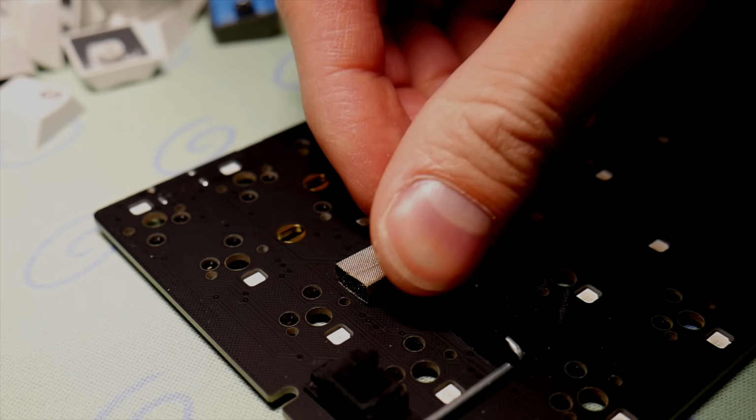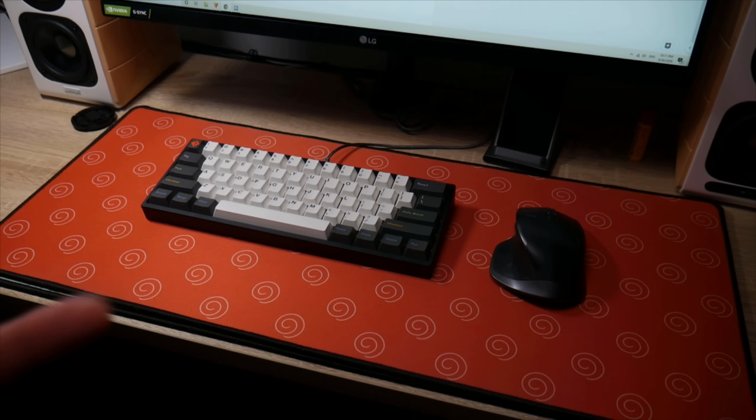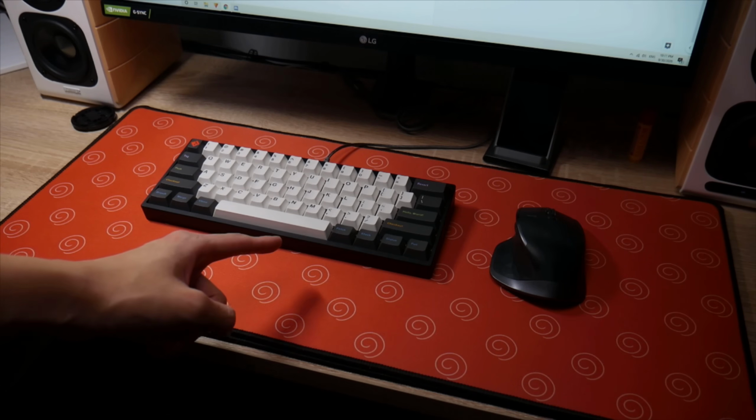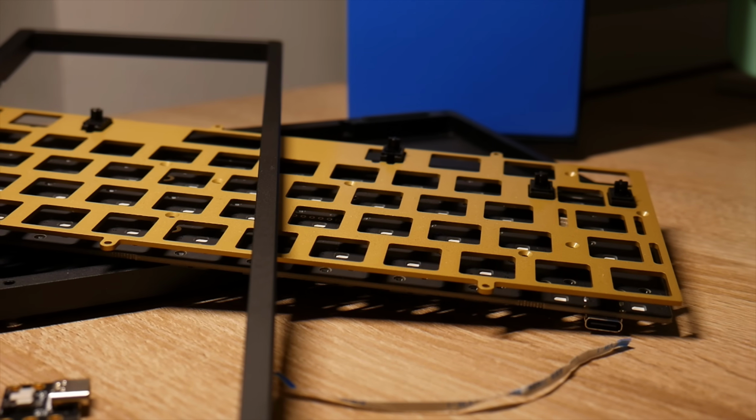One last thing is that the board comes with this squishy piece of conductive material that you stick on large pads on the PCB. This is an element of shock protection. When you shock the board, you'd ideally want that to go directly to ground rather than jumping onto a PCB component. This is the only metal keyboard I own that doesn't disconnect temporarily when shocked. Overall, the construction of the board is super modern and clean.